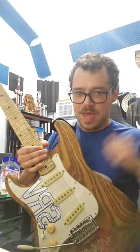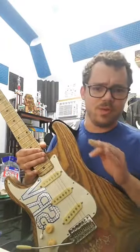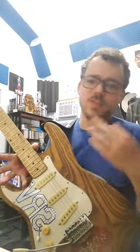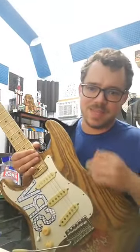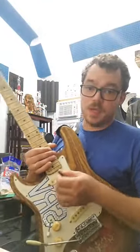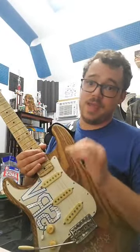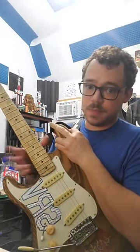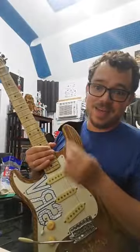So, I had this Ash body sitting around for a while. I was going to do another Van Halen 78 with it, and I decided I've done so many of those, I didn't necessarily want to just keep doing the same kind of guitars over and over and over again. Hence why I'm also making the Steve Vai Green Mini. So, this is the result of that.